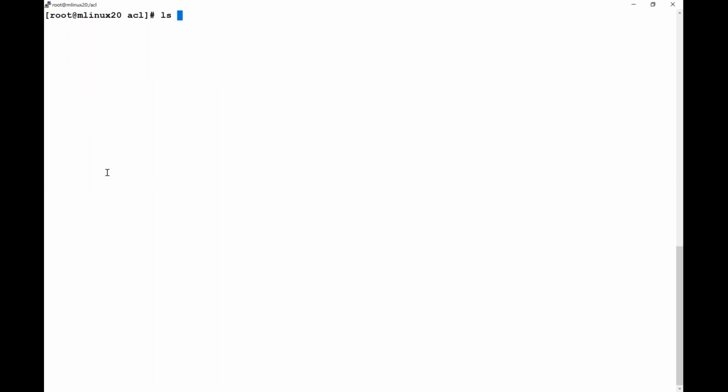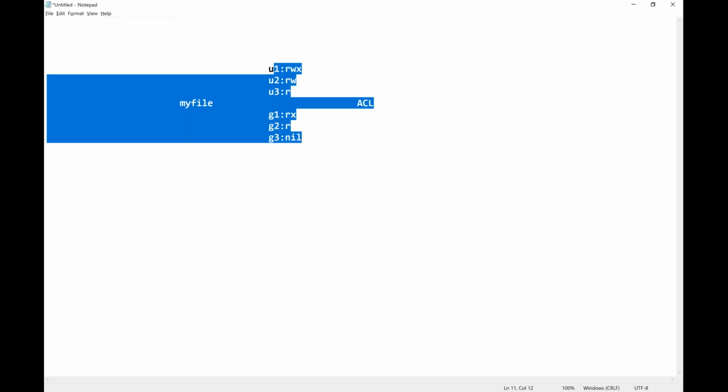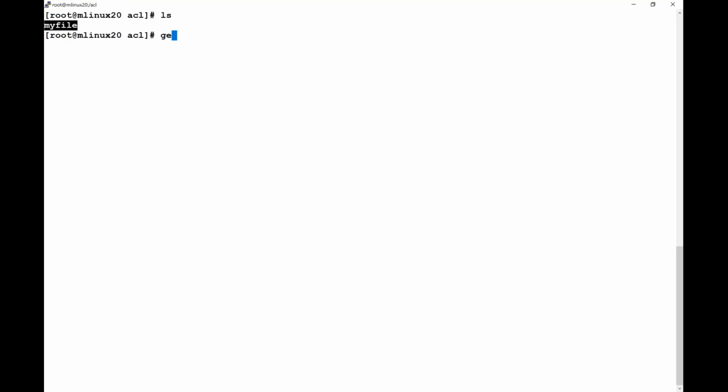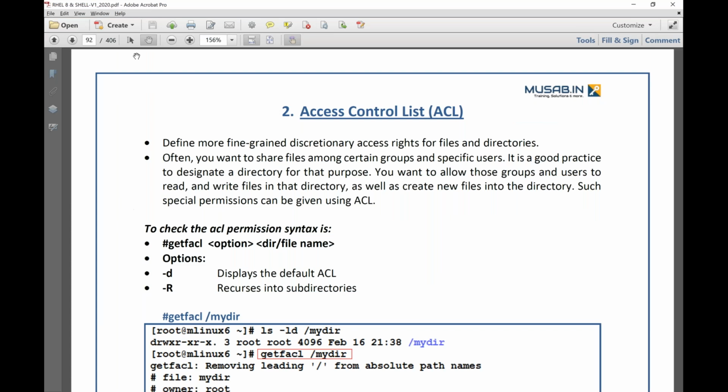First of all, I would like to check on my file already any ACLs are applied or not. To check if there is already any ACL or not, we have a command called getfacl, get file ACL, with some options. D is going to display the default ACL, and if it is a directory, you want to see directory and all the files inside it, all ACLs in a single shot, then you can go with recursive option.